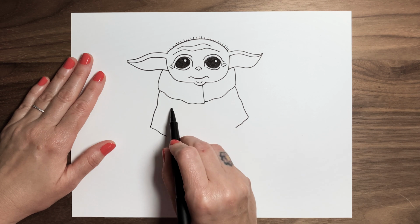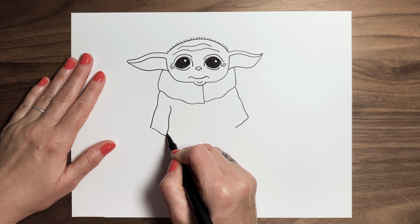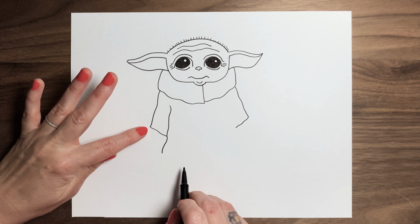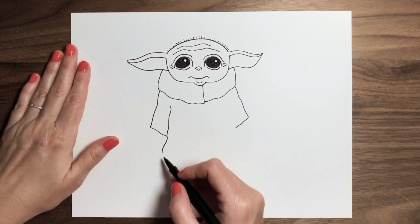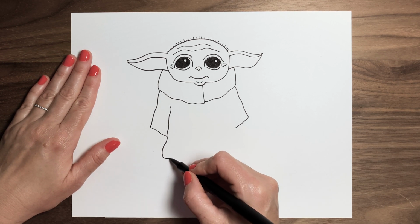So we're gonna start about here, and then again, kind of just like a wavy line. You're gonna go a little bit past where you ended your sleeve. Okay, so just a little bit past, and then you can do a wavy line all the way on the bottom.